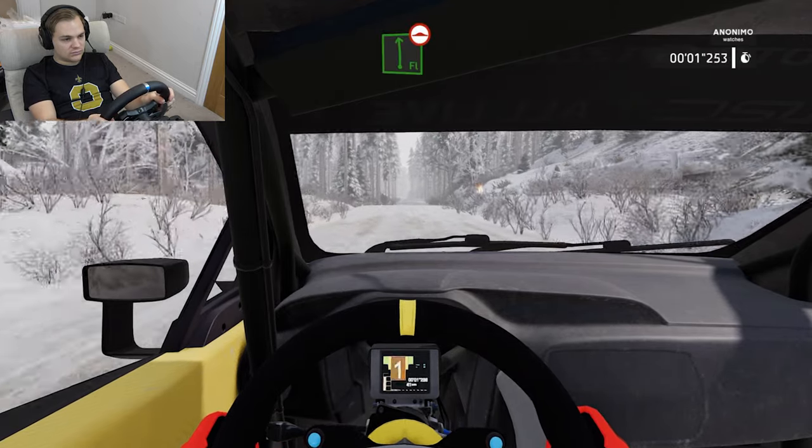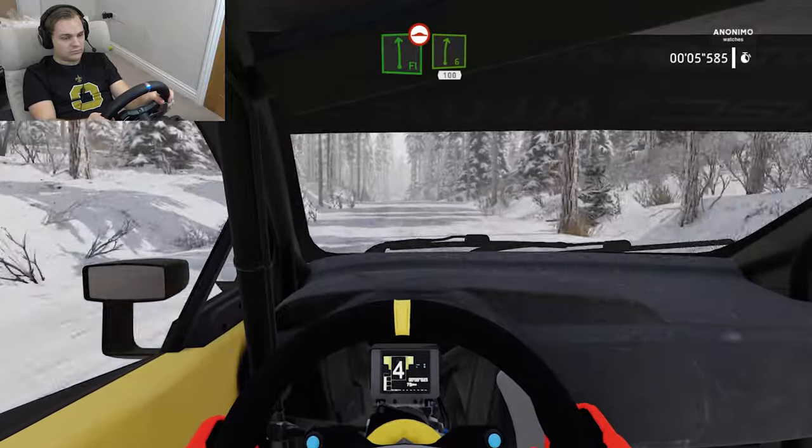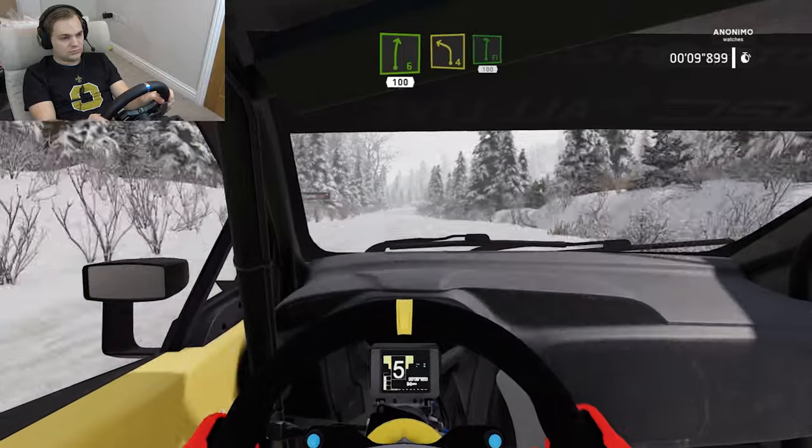50, flat left over bumper. Right 6, 100. Left 4 into flat right, 100.